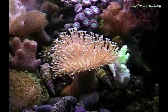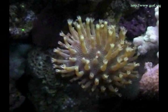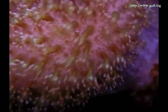Sarcophytons are one of the natural corals to start with because they are very hardy, they are easy to divide, and they come in many different shapes and forms. The beautiful detail of the polyps reminds me of snowflakes.